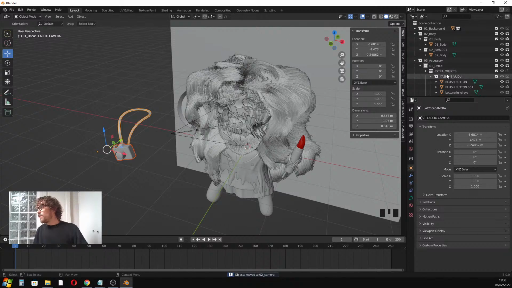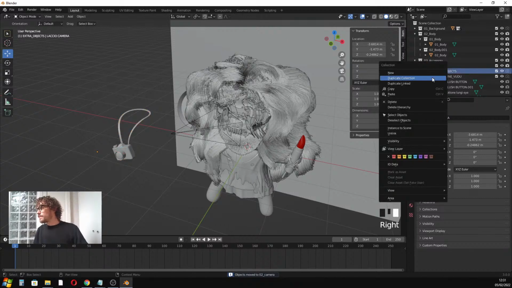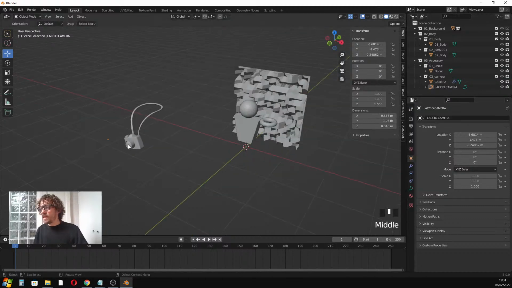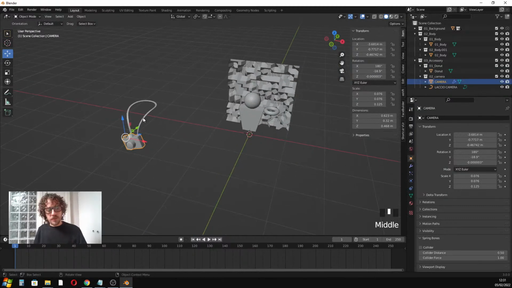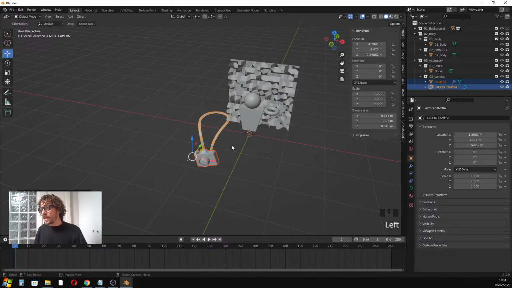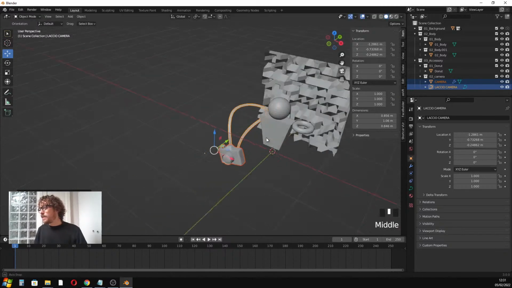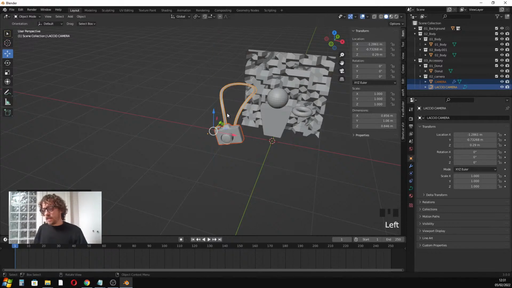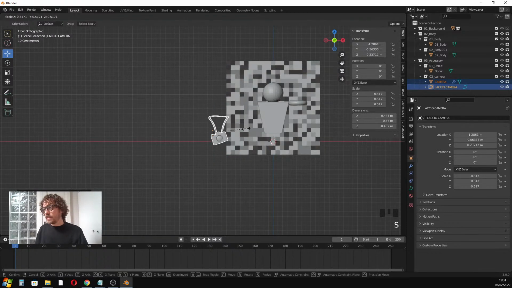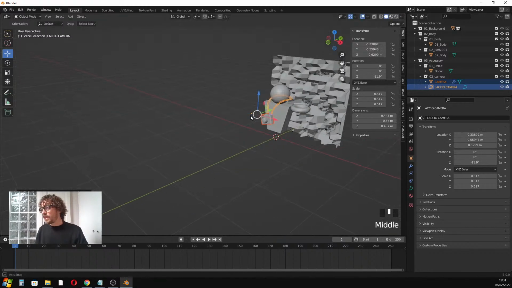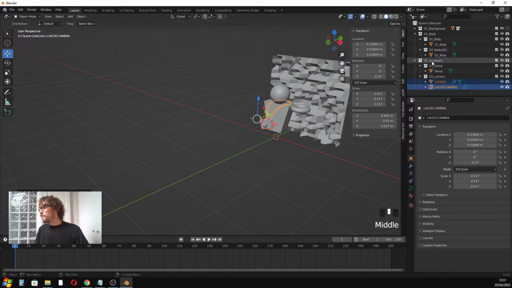I remove all these extra objects, delete hierarchy, then I remove everything, and now I have these two objects that I can put as extra. I can scale it down, move it here, rotate Z, like if it's on his neck.